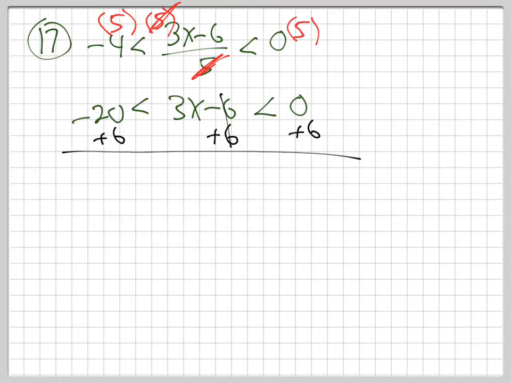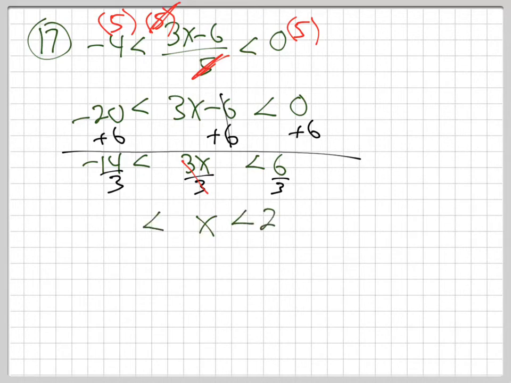We're going to get negative 14, 3x, and 6. Last step is to divide, right? We're going to divide through by 3. And so, what do we get? These cancel. And x, this is 2. Negative 14 thirds. I didn't turn the symbols because I divided by a positive number, not a negative number. Remember, it's only when you divide by a negative that you need to flip the symbols, right? So we're good to there. There's our answer. And that's pretty easy. It's kind of weird we have a fraction, but that's okay. That is our answer. And so now let's put it on the graph.